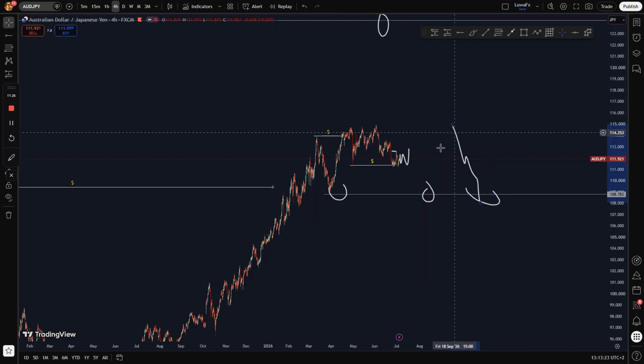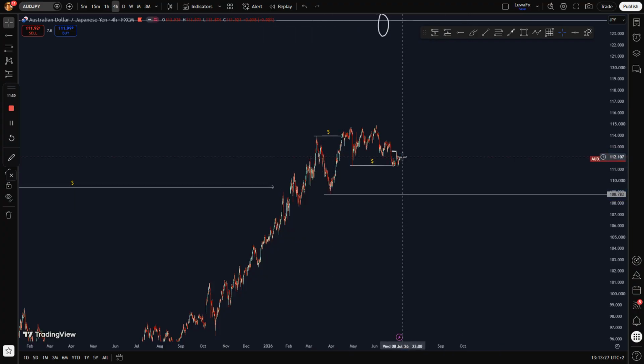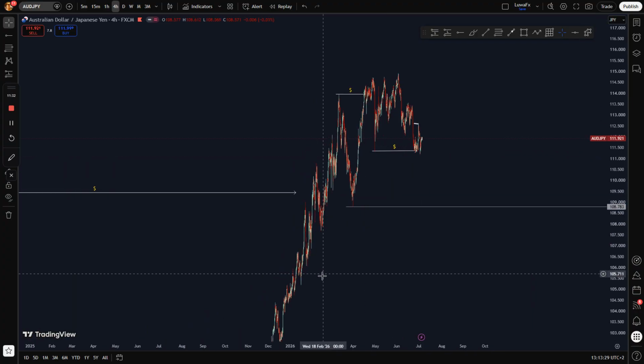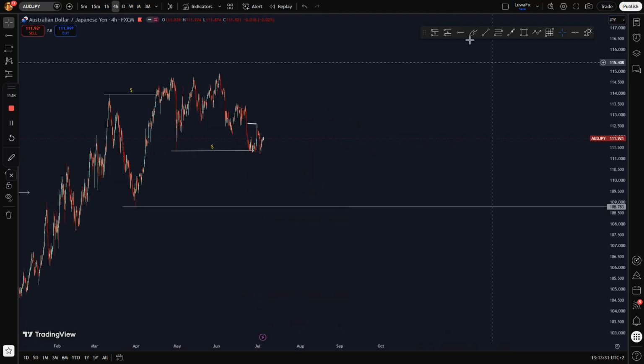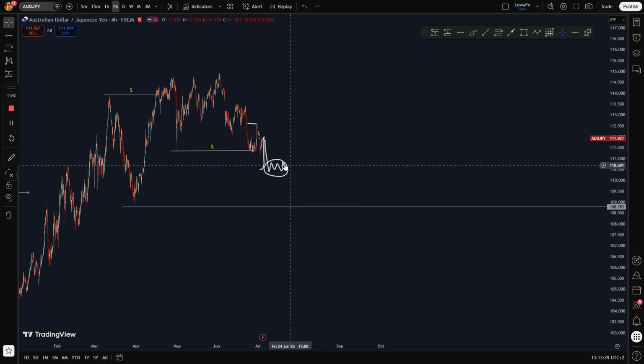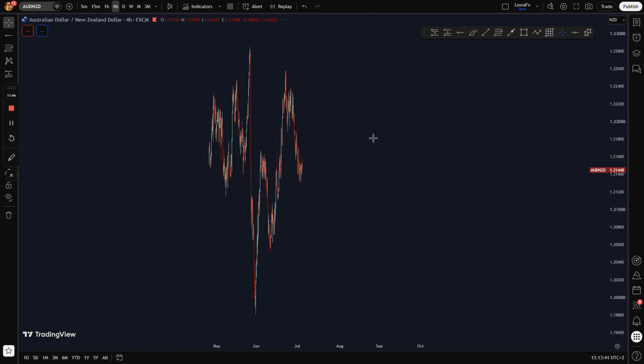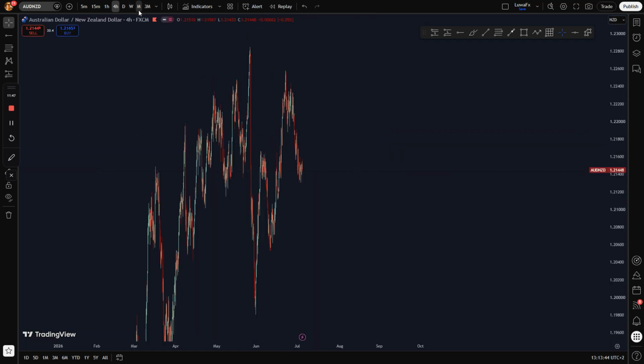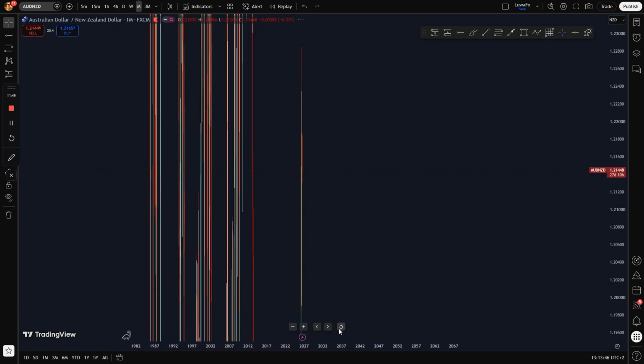So it's all about just waiting for the market to show its hand. For the CLs, like I explained, it's breaking out of all this impulsively, forming an H1 flag, H4 flag towards the downside. My next play is AUD NZD, right? So AUD NZD also, right?